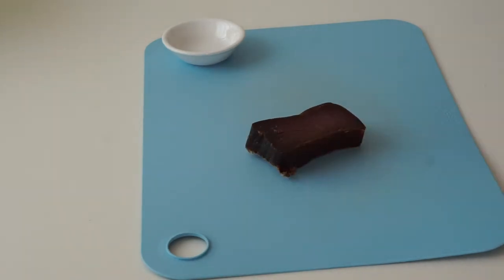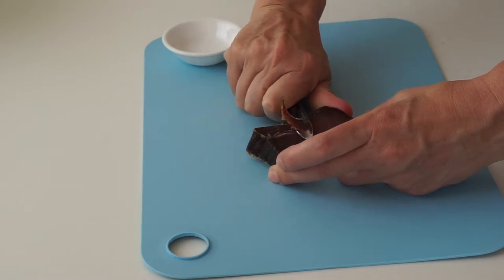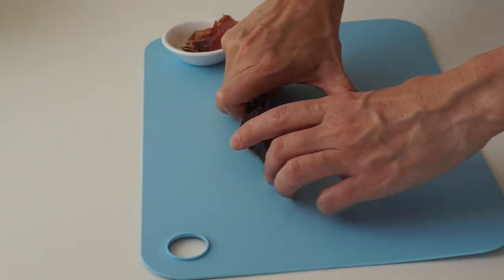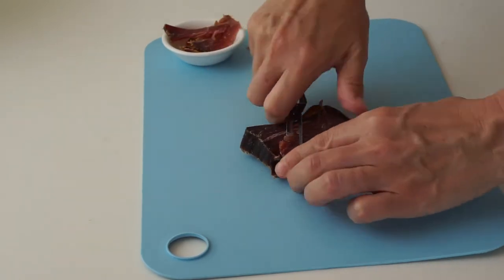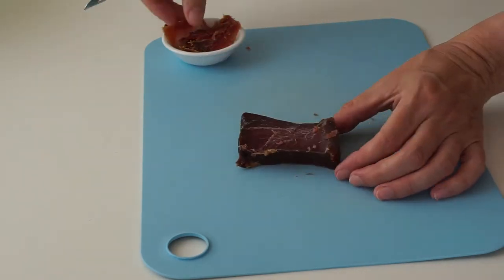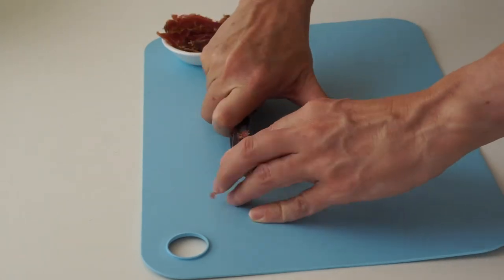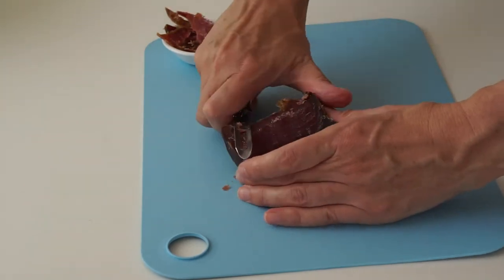Now I'm preparing the mojama. If you haven't seen this before, it's dried tuna and it's quite solid. So you can easily cut slices with a vegetable peeler like I'm doing here, or a small paring knife works as well. I was going for something a little rustic and wanted the edges to be ragged, but if it's too messy for you, you can grate it for a more uniform look. It's got quite a strong flavor, so you don't need very much.